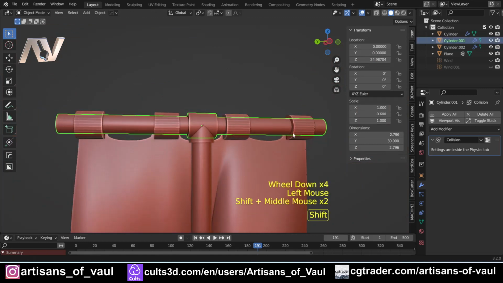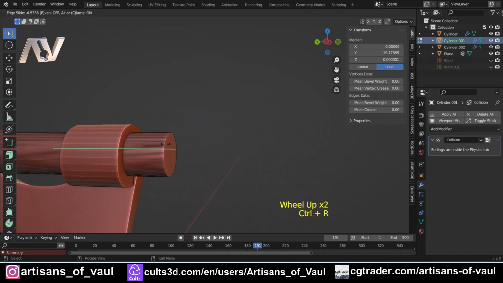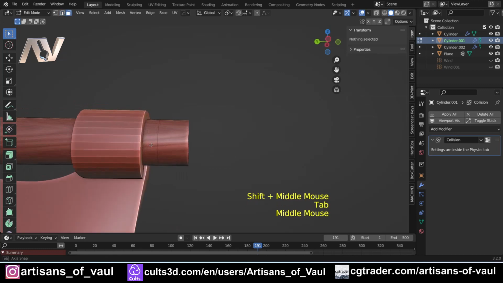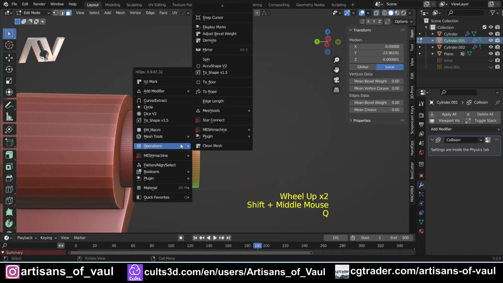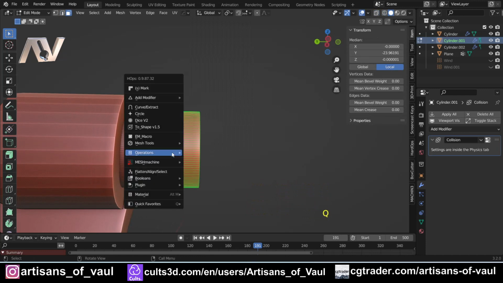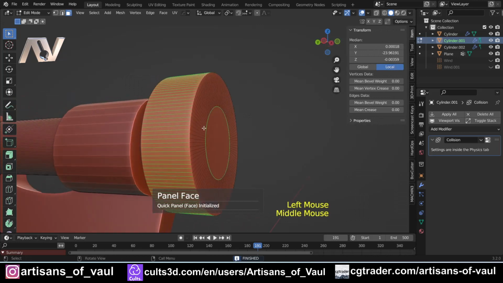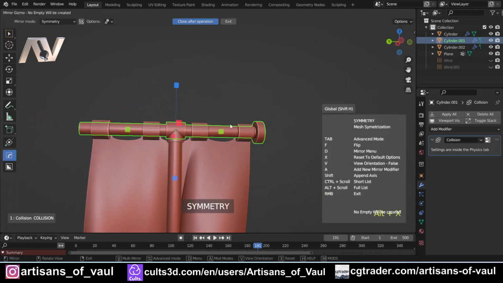Same thing on the edge here. I want to go into edge mode, Control and R, bring that to somewhere like there, and then face mode, Shift and Z, select those faces, and this time I'm going to do this with Hard Ops because it's quicker. It's the same as using the options over here, but Q, press Alt on the macro, and then you can just bring that to be a bit wider. And then object mode, and then Alt X, and I'm going to make sure this is on symmetry, and then symmetrize that to the side.